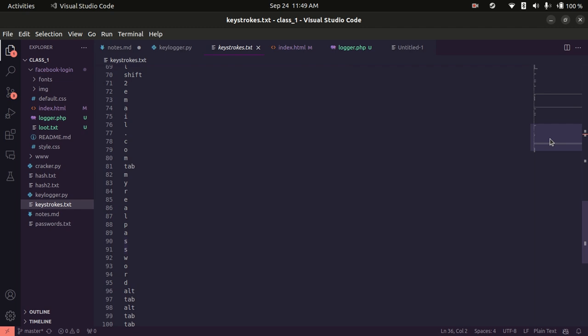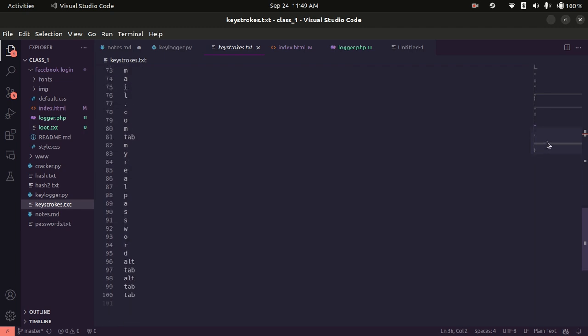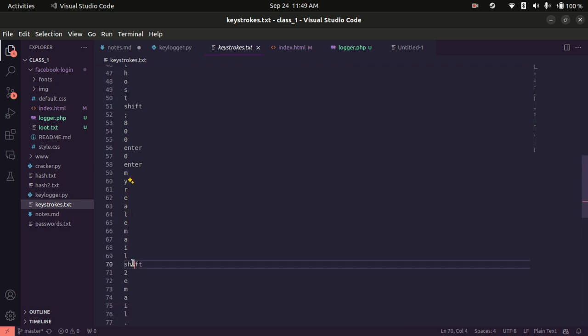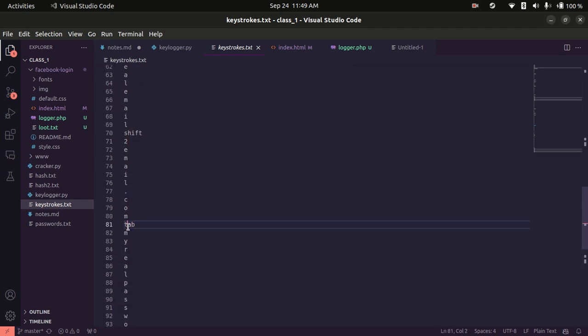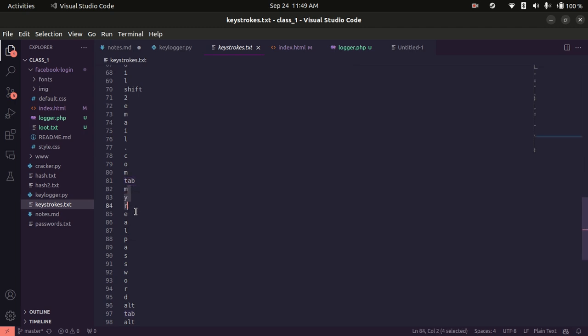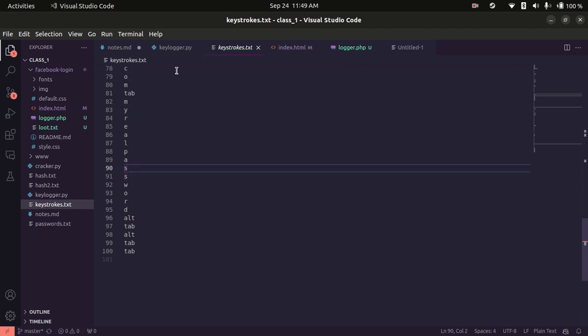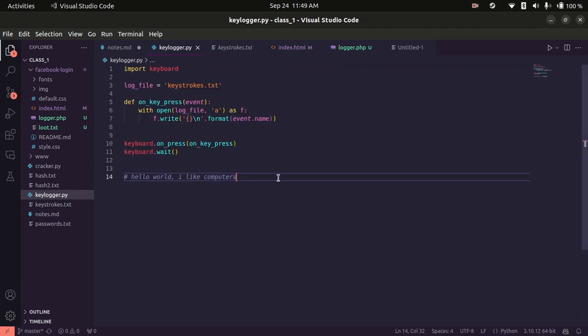What this keylogger will be doing is, as you can see, it is able to log what you type. My real email, shift 2, which basically is at, email.com. Then I change to my real password, and yeah, so it is able to log whatever I type. And as you can see, it's a very simple thing to do in Python.